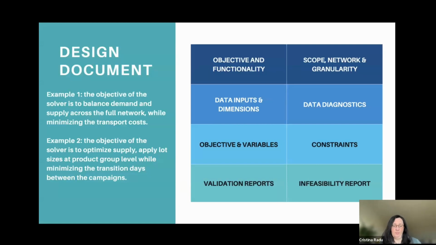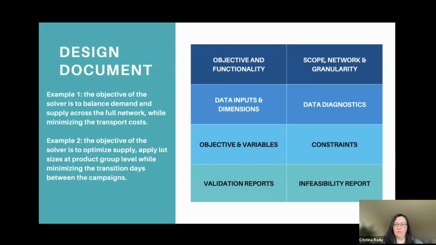And before we go to the app to talk about the practicalities, how do you write the equations and how can you debug, let's talk about the design document, because in many projects I see that it's a little bit hard to start. Like, what should we put in a design document? So the first thing you need to clarify is basically what are we actually doing, but at a very simple level. So I gave here two examples.